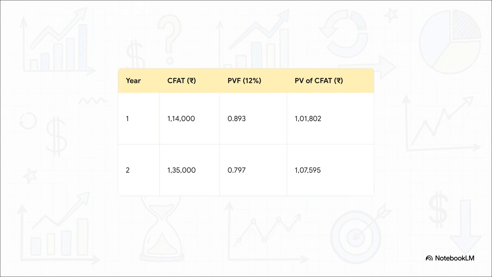We take our estimated cash flows after tax for years 1 and 2, but instead of just blindly accepting them at face value, we multiply them by the present value factor tied to our new, stricter 12% RADR. By discounting those estimated cash flows at a higher rate, we actively drive down the present value. It gives us a much safer, risk-adjusted number to base our big decisions on.